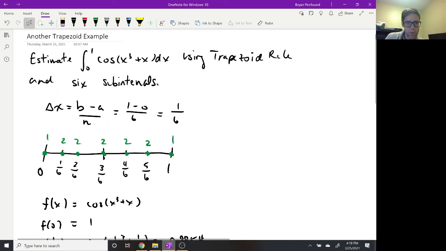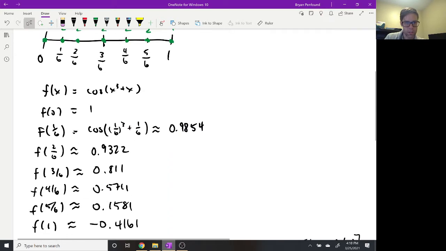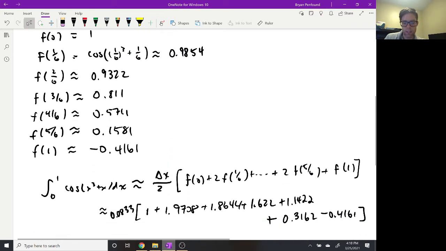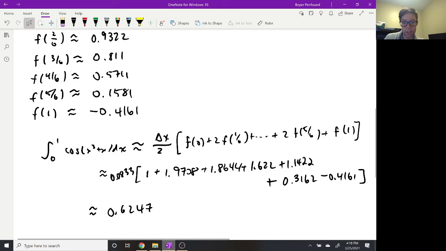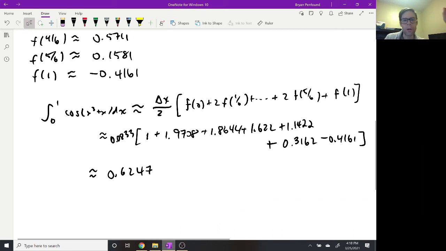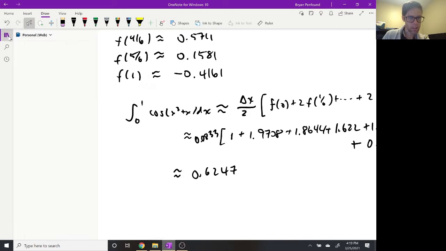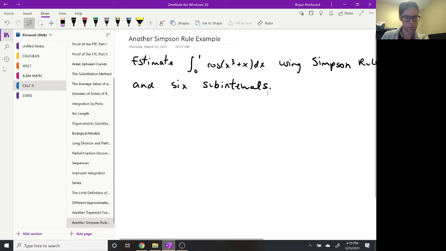Basically set up like all the other rules. We just need to keep track of all of the numbers along the subintervals, find all of the heights of the endpoints of our trapezoids, the vertices of the trapezoids. Remember that it's delta x over 2 because it's an average of the left and right hand side endpoint rules. And that's where the weight of 2s come from for all of these things that are in the middle as well, just so you know. Okay, putting it all together, Maple verified that we were pretty close to what we needed to get to, which is a good thing. So that should finish up the trapezoid rule for us.